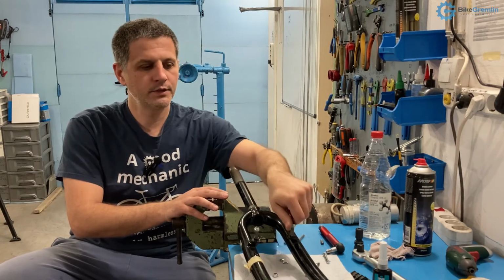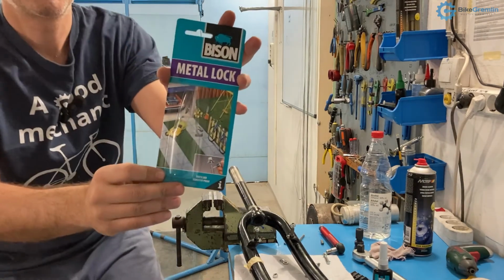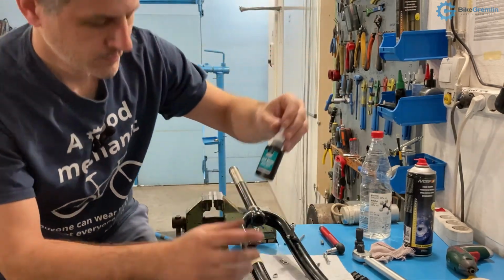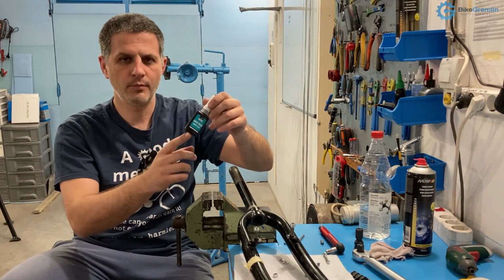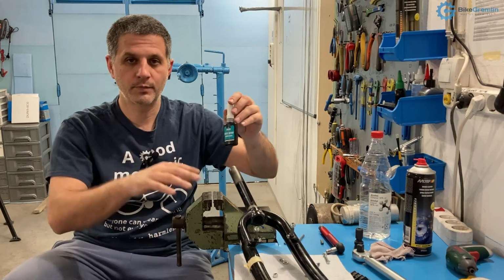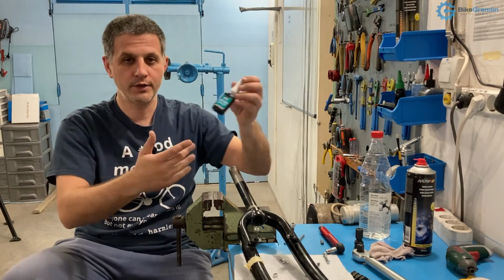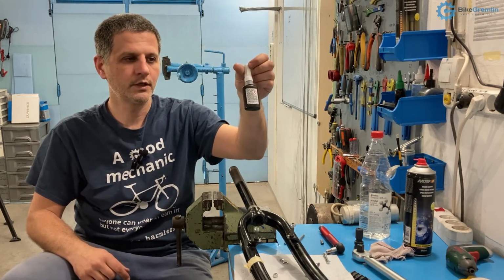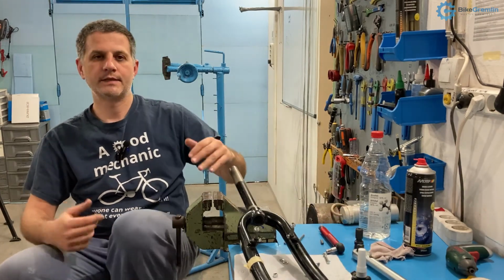And as far as I'm concerned, this model of thread locker, Bison, I will put it closer to the camera. I think it's good enough. It does the job. In my country, it is available and it is not super expensive, while a Loctite was only available on mail order, and here it cost several times more, at least from what the prices I could find. So I hope that my countrymen watching this video will let me know if there are any cheaper alternatives. This cost about $6 for this 10 milliliter package, and it does the job and lasts and doesn't dry out very quickly.